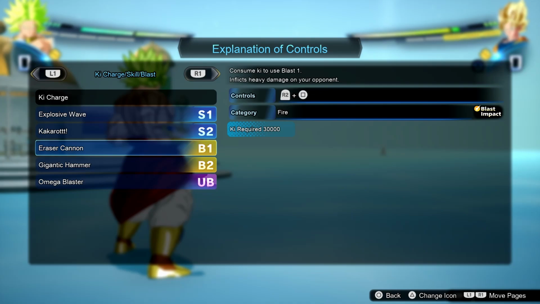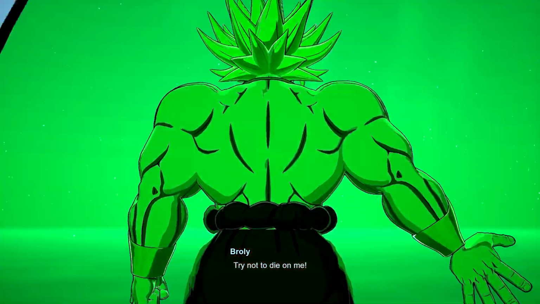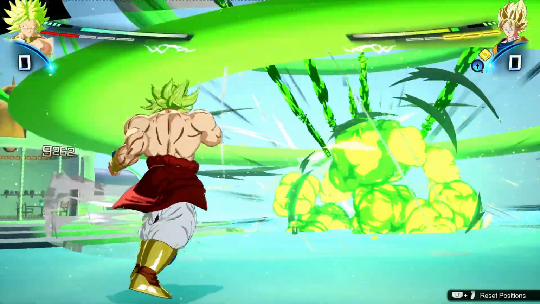Next skill is Eraser Cannon, which is activated by pressing R2 and square and uses 3 bars of ki. It isn't a beam move, but more like a big ball of ki, which takes 1 bar of health away from the opponent when hit.